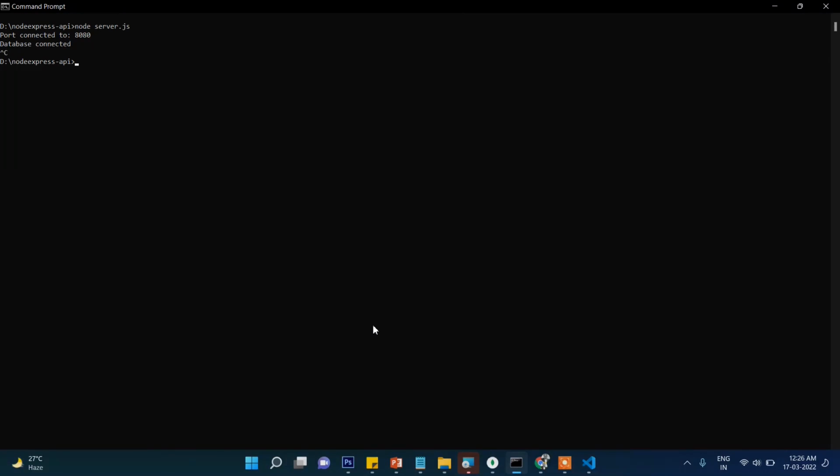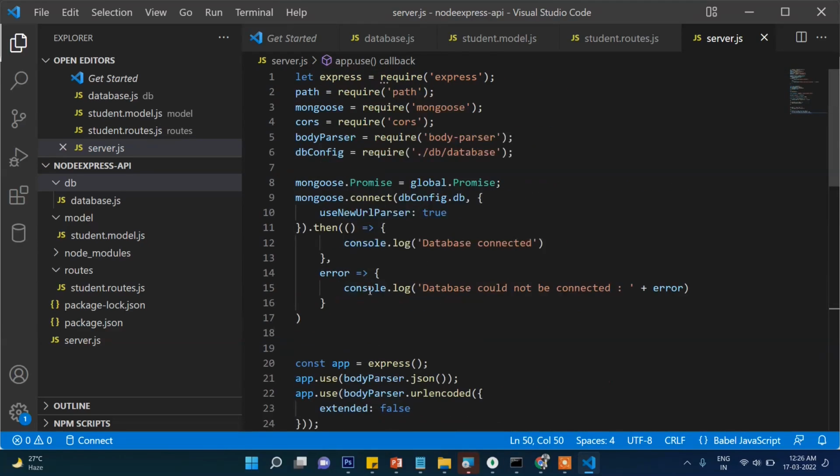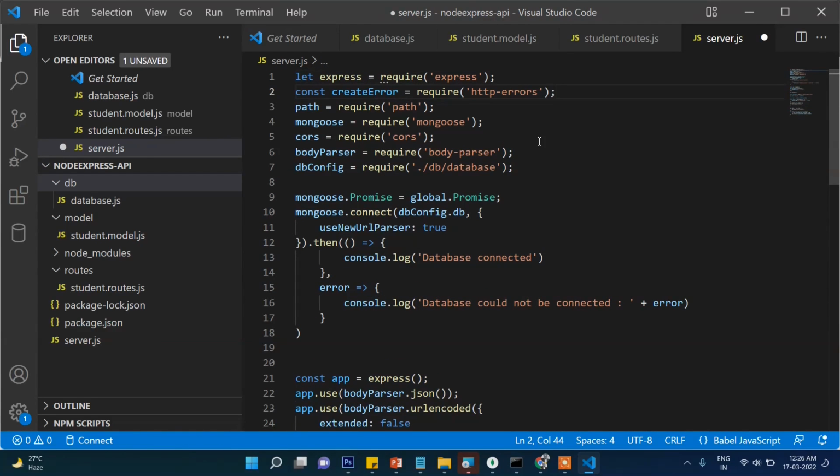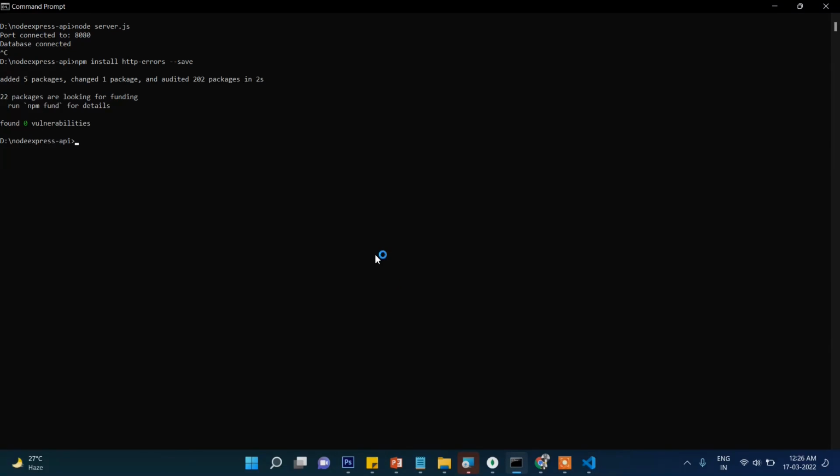Let's do one thing, install this: npm install http-errors. Save. And then let's call it here. This one is for error handling, right? So call createError here. Now let's run the server again and try to refresh.